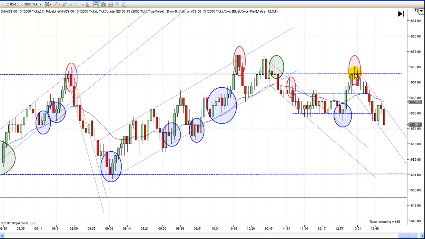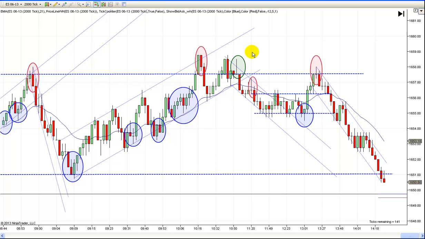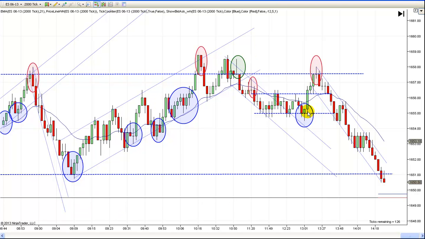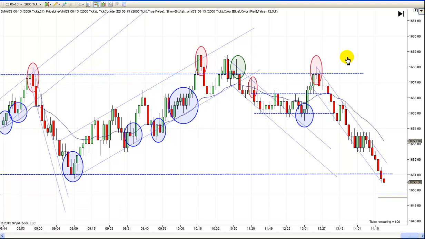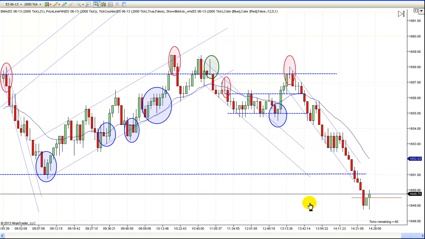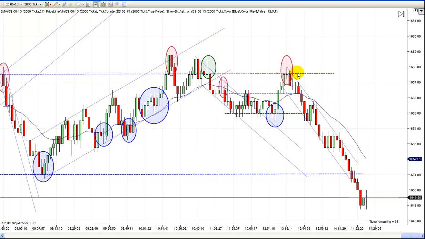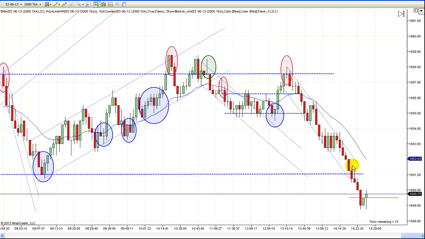I didn't know it was going to go all the way back, but it did. And then there's you another chance to short right up here. And this is kind of the retest, I believe, from this channel right here. You get a retest here, a chance to go short. And look, now we got a new low down here. This was a great move, and you could have ridden this all the way down.